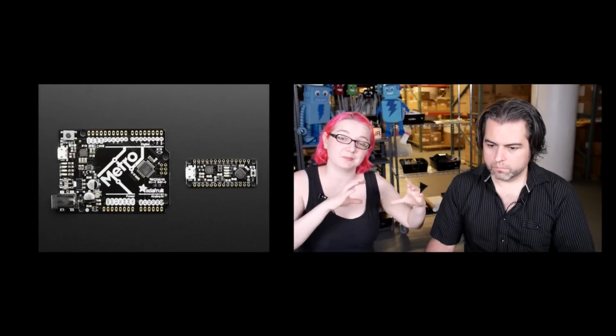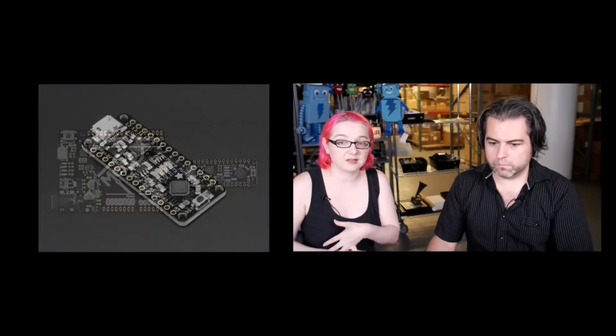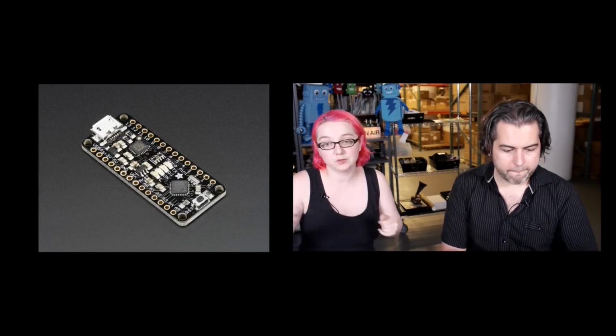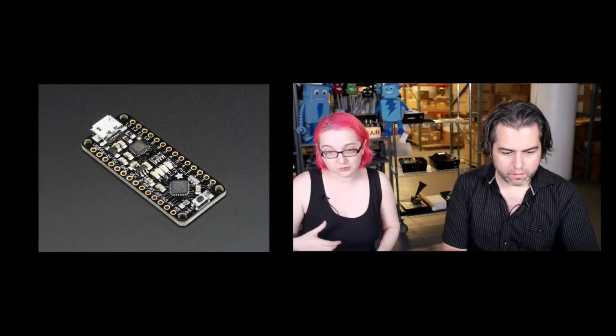The Metro Mini, on the other hand, is basically more like the big Metro, as you see here, but it's literally just squished down and smaller. There's no DC jack, but there is a USB connector. There's LEDs on it. It has a reset button. It has an FTDI chip. It has the OptiBoot bootloader. So if you're using the Arduino IDE, you can upload it that way. You can open up a serial console. And this is actually my go-to breadboard friendly board now.